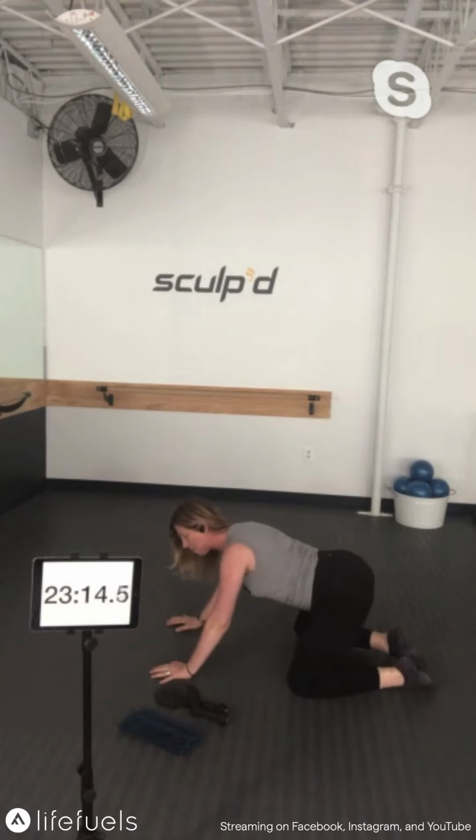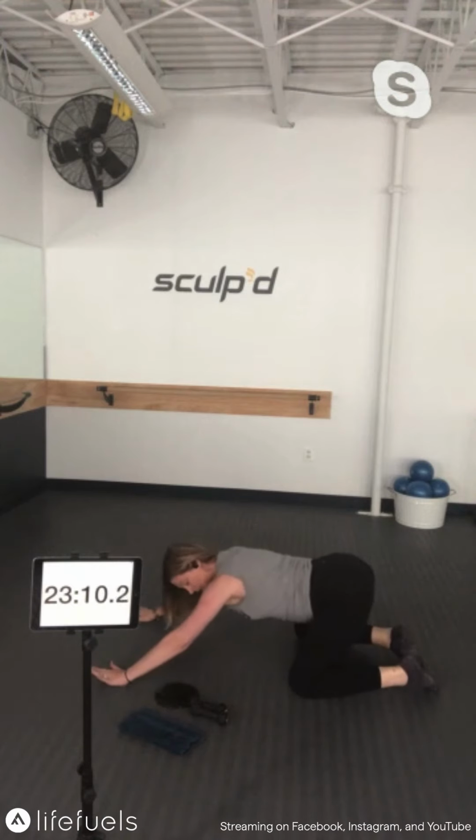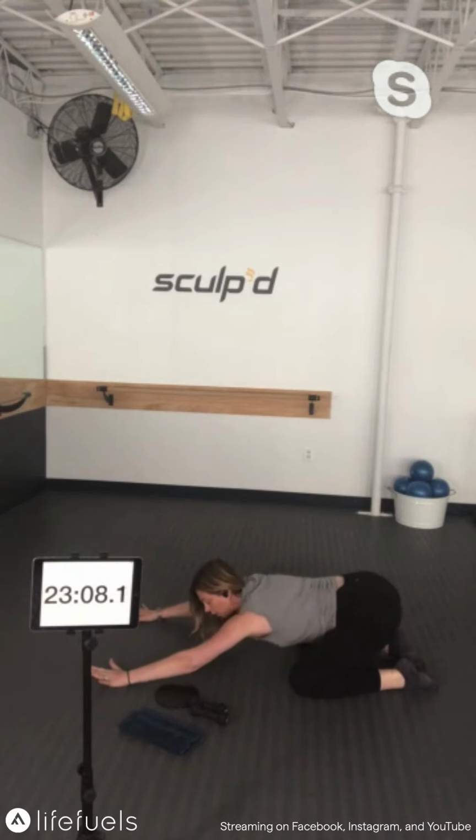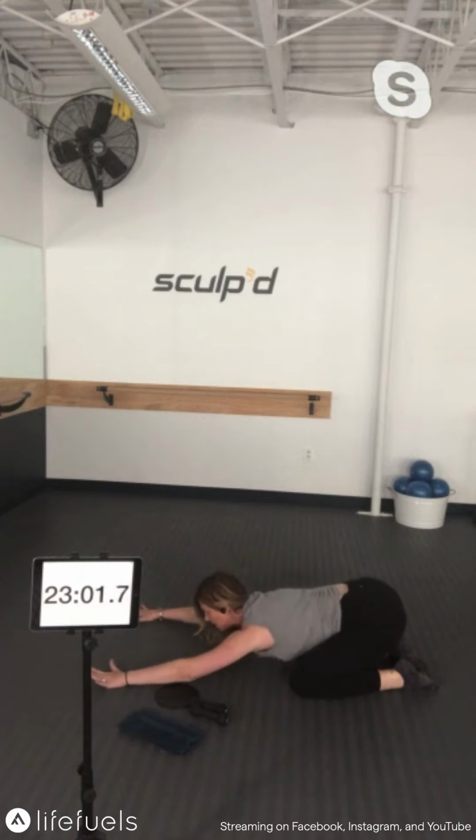From here, sit it on back. Reach that tailbone down toward those heels and stretch it forward. Take a quick little break. Rocking side to side. Think about melting those shoulders, melting those underarms into the floor, and reaching out.